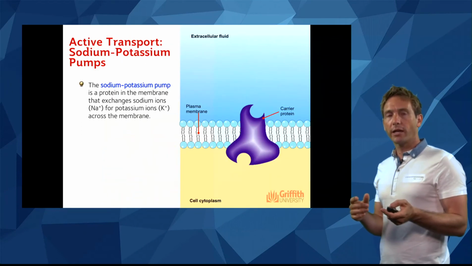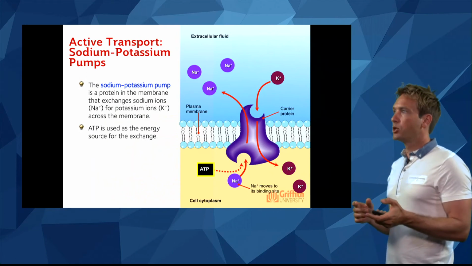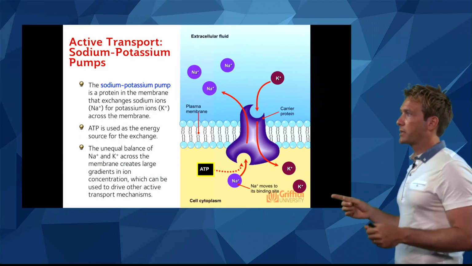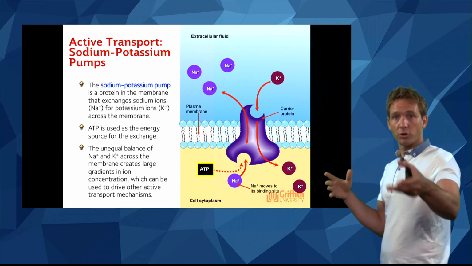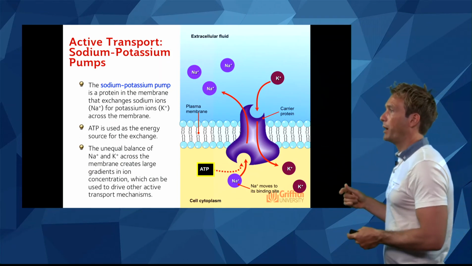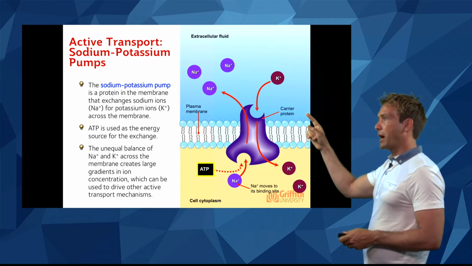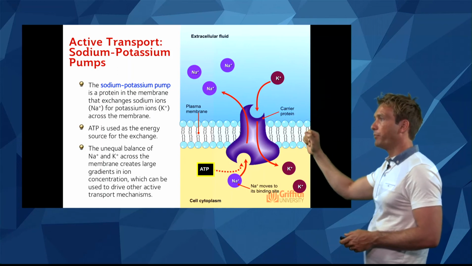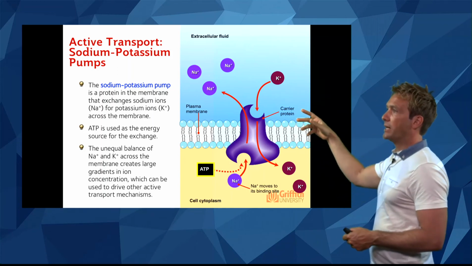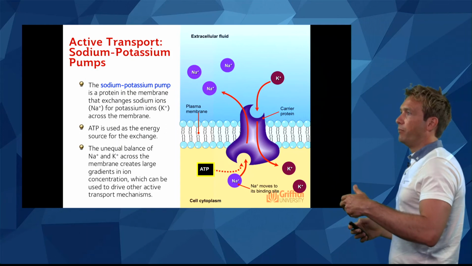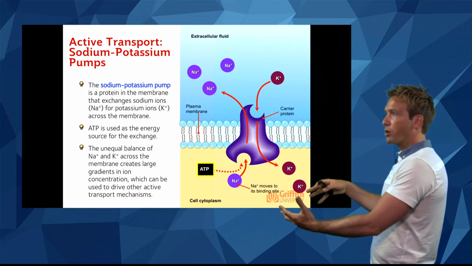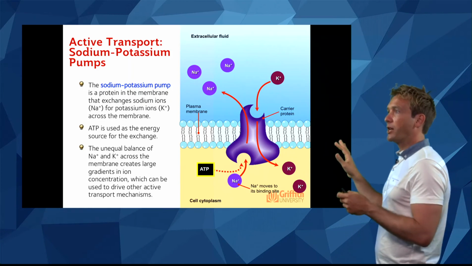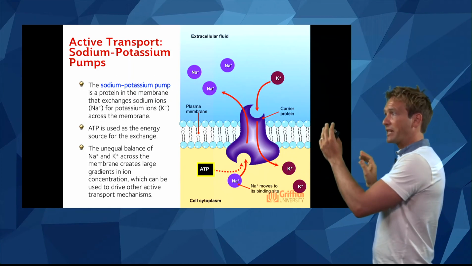Now, the next one for active transport is the ion pump. All an ion pump does is this. Ion, referring to the fact, and you've talked about ions in the chemistry part of the course, ions are charged particles, like the sodium +1 there, the Na+, sodium. The sodium pump is a protein, an integral protein in the membrane, the same as the others, that exchanges sodium ions for potassium ions.